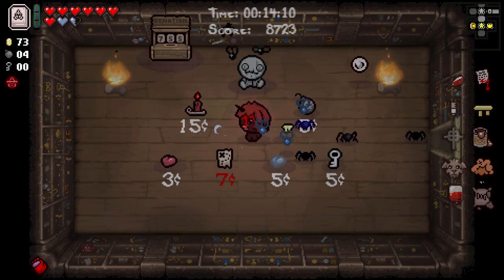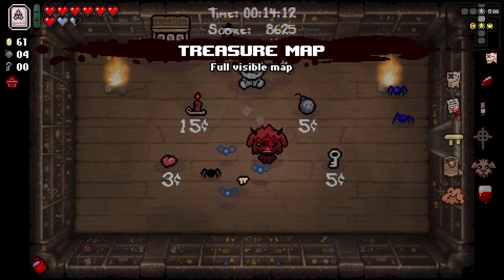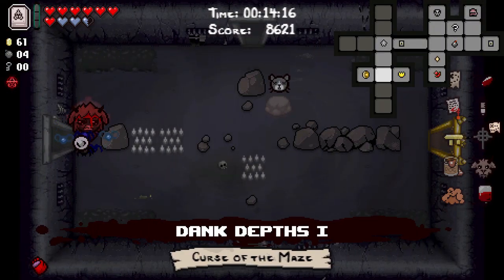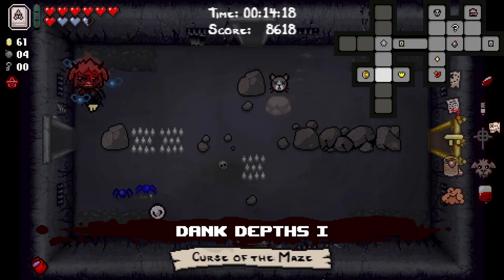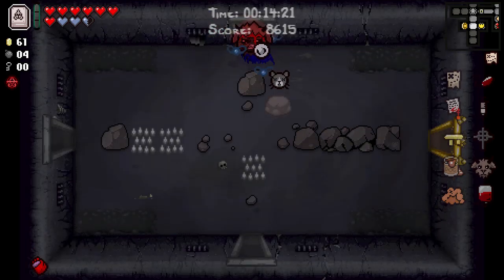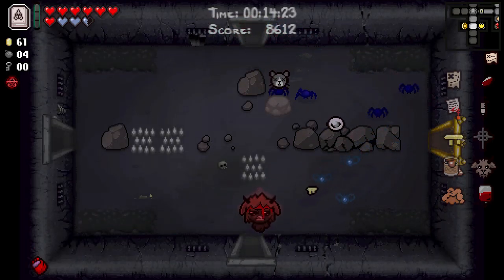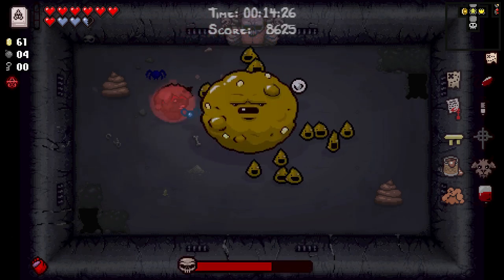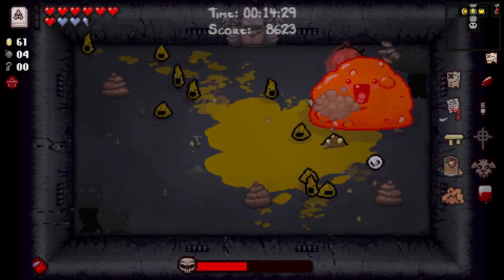I'm taking pills because I don't know what's good for me. Guppy's Head is possibly worth sticking with. E. coli is not really worth picking up, but I did. It doesn't hurt us to do so, but I don't know, actually. E. coli with Book of Shadows is probably quite good. I think we don't want the candle, though.